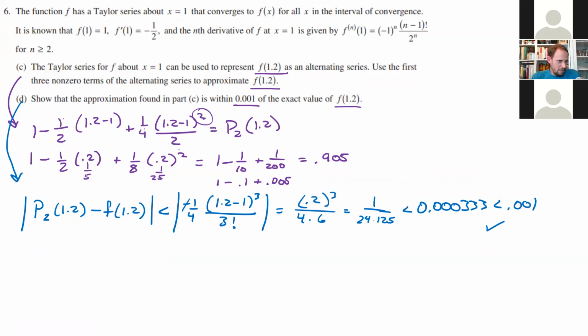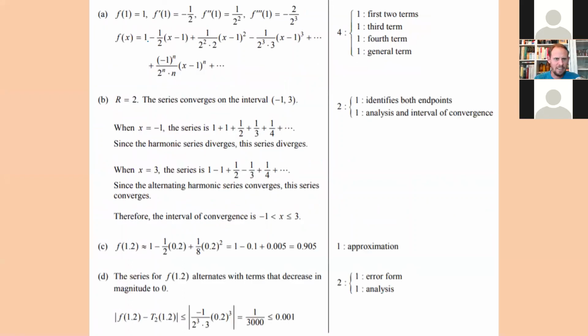All right, now let's see. Did I do that right? You guys didn't say anything besides the squared, which, good for you. All right, so what do we got here? We've got our first two terms. So that was this and that. Yeah, we had those two. Then we had our third term. That's another point. That was nice. And then our term after that. Yeah, I think we had that. And then our general term. All right, I think we had all that. And so all 4 points there.